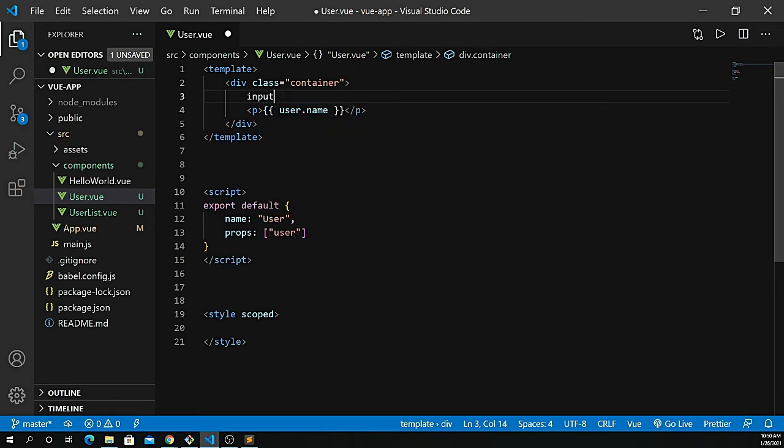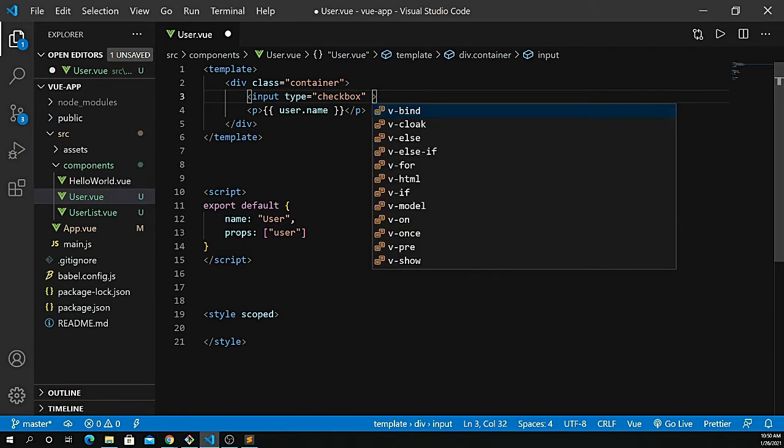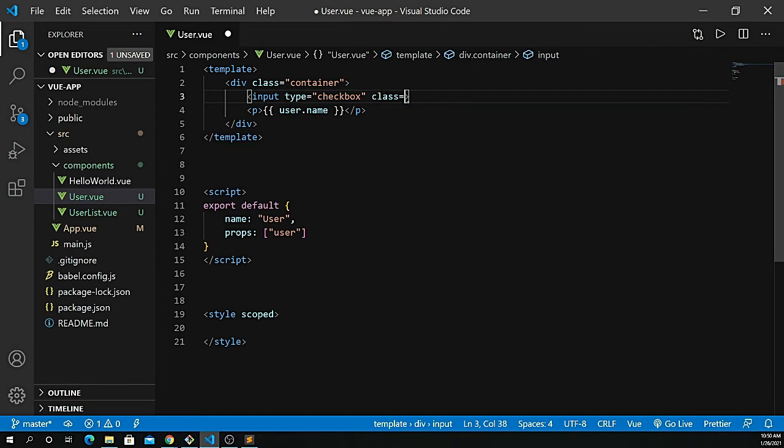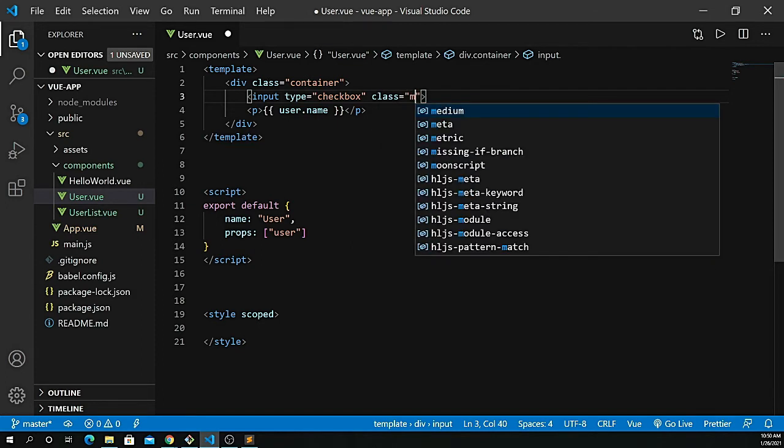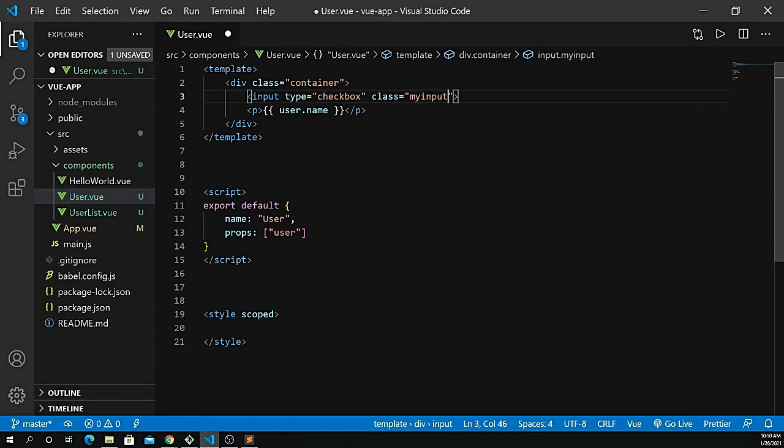So let's first create the input, and with the help of input, I'm going to create the checkboxes. I don't need any name or ID. So I'm going to remove that for now, because we are not doing the data persistently, it's just data, we are adding the data manually in the array of objects. So make sure that we are not adding persistently, so we don't need any name or the ID. So right after here we have the class. So let's give it the class of my-input. So that's basically I add the class for adding some CSS, right?